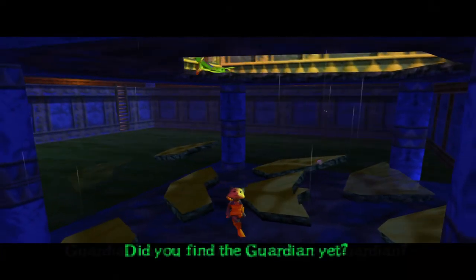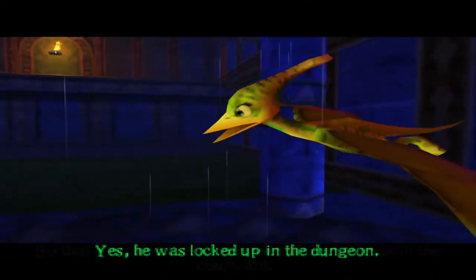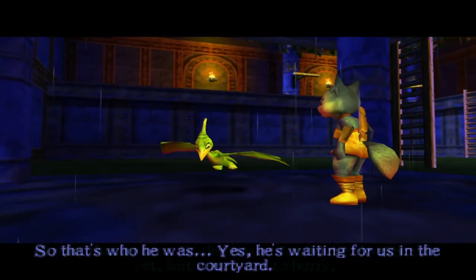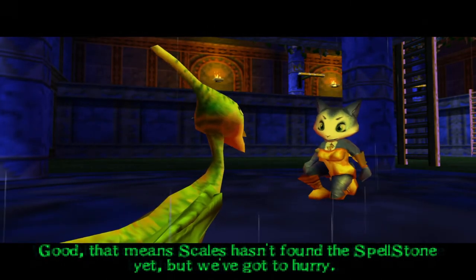Did you find the Guardian yet? Guardian? You mean a Spellstone Guardian? Yes! He was locked up in the dungeon! So that's who he was. Yes, he's waiting for us in the courtyard. Good! That means Scales hasn't found the spellstone yet. But we've got to hurry.